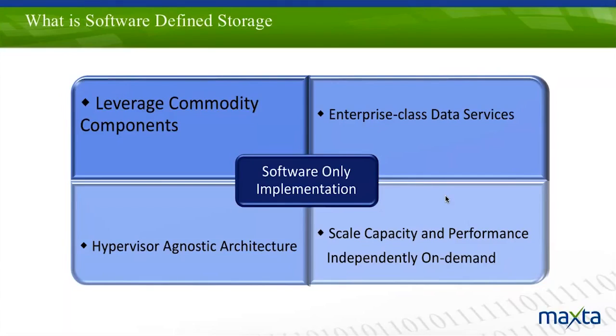The second aspect is to make it hypervisor agnostic, meaning you are not tied to a particular hypervisor. Today, 90% of data centers run VMware vSphere as their primary hypervisor. Down the road, they may want to run a mixed environment, so customers have the flexibility of running VMware vSphere and other hypervisors when required. The third aspect is that there should not be any loss of enterprise-class services from the storage perspective that customers are used to. Simple things like efficient snapshots, efficient clones, replication, data integrity, all the features that customers are used to from a storage perspective should all be available even when they move to a software-only implementation.